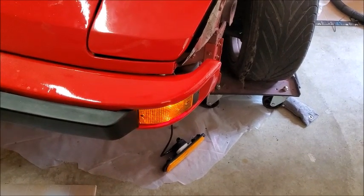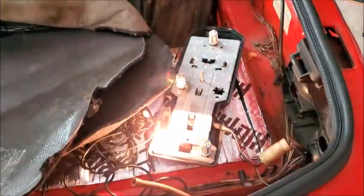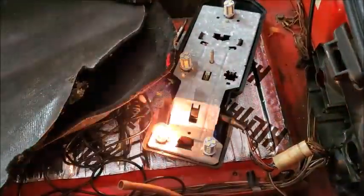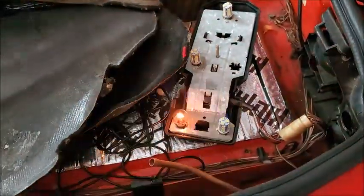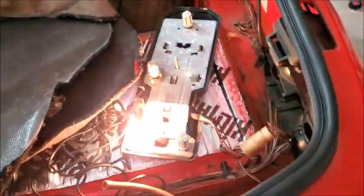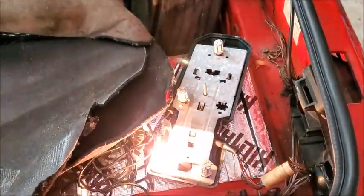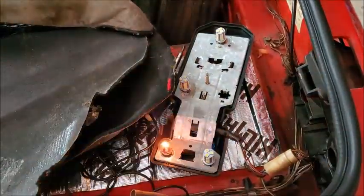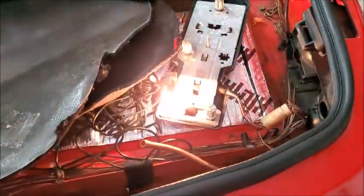So I got to put regular bulbs back in. So we'll put a regular bulb back in and we'll see. There you go. Regular bulb. I guess I can put load resistors in, but I think I'll just leave the regular bulbs for now instead of dealing with load resistors and all that stuff. I had a feeling that was going to happen. I was kind of hopeful when the hazard lights weren't flashing real fast, but yep.